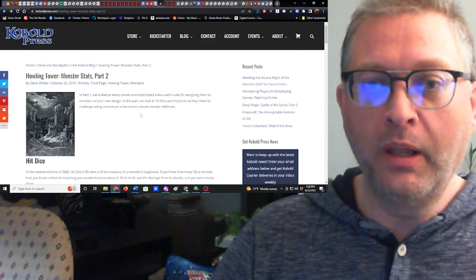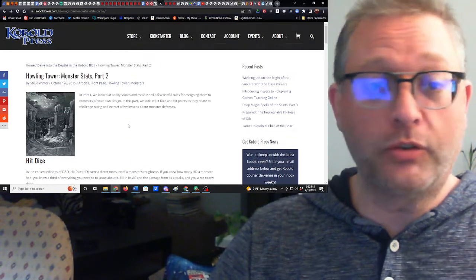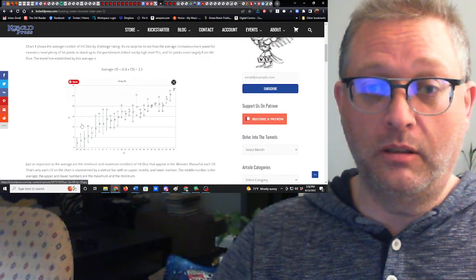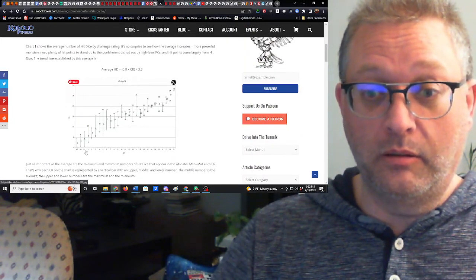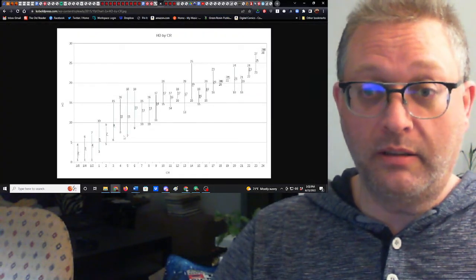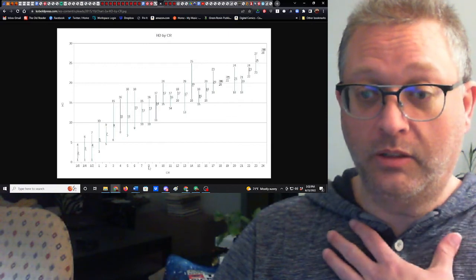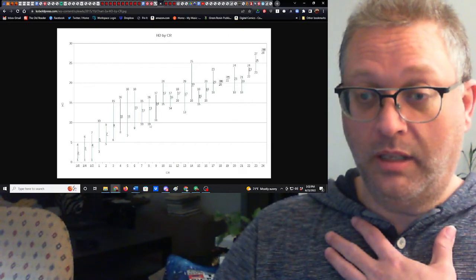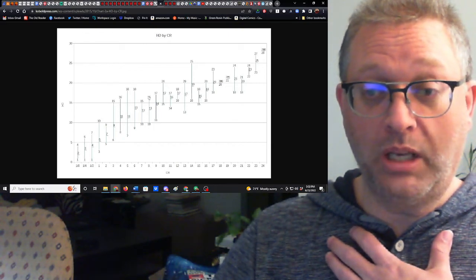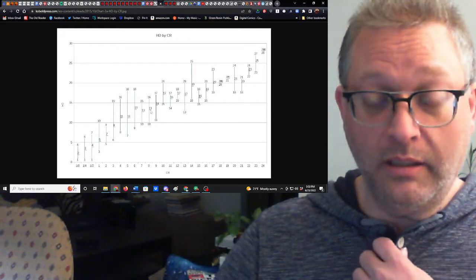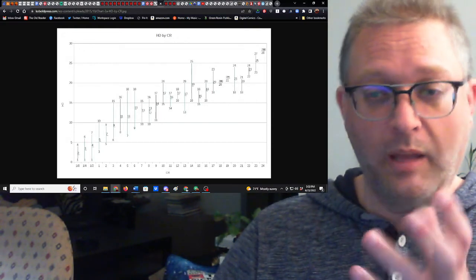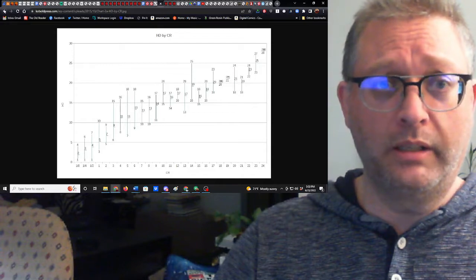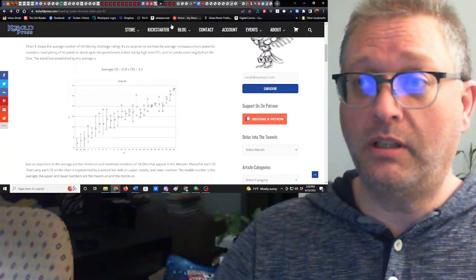But anyway, he goes through and averages out the average hit points of every creature in the Monster Manual, by challenge rating, by hit dice, all that sort of stuff. So if I'm working on a challenge rating 8 monster, I go to number 8 here, and it shows me that they could have as few as 10 hit dice or as many as 16, and the median in that is 13. So I'm just going to start with 13 and see how it looks. It may not be the right number, I don't know, but that's what we're going to start with. So 13 hit dice is what I want to do.